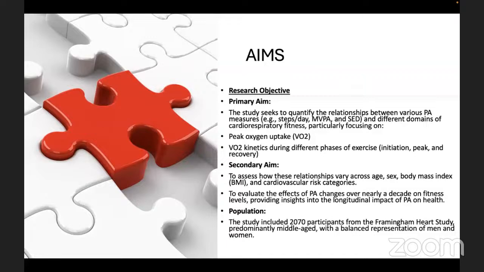So the population included 2,070 participants from the Framingham Heart Study, predominantly middle-aged, with a balanced representation of men and women to eliminate any bias. And I will pass the mic to Dr. Loay, who's going to explain the next section, and then we'll circle back to me. Thank you.